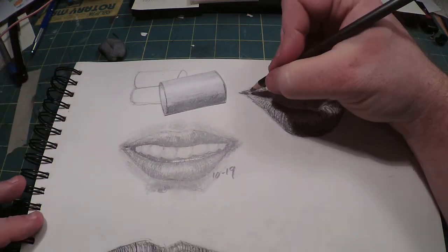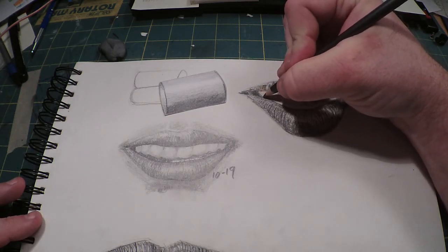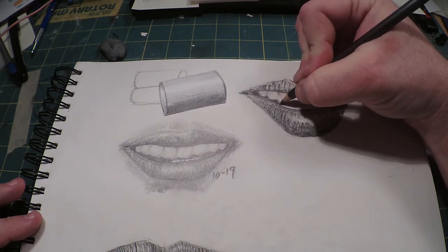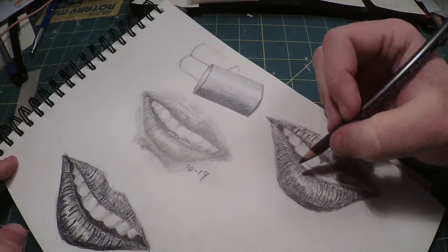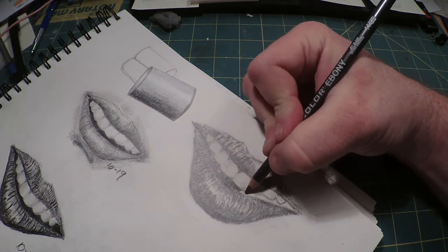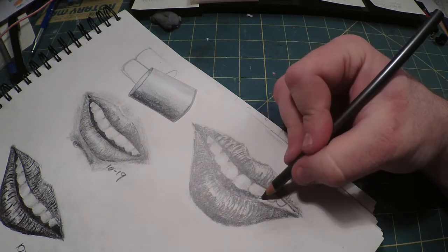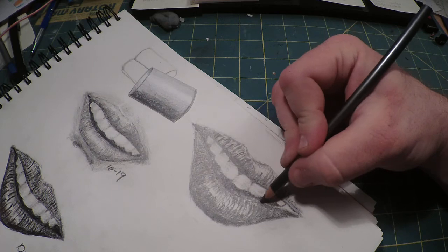And now the last part. There we go. Shade in the background of the teeth. That's not the background of the teeth. What? Oh, I can't even talk. I don't even know what I'm saying because I'm trying to rush.